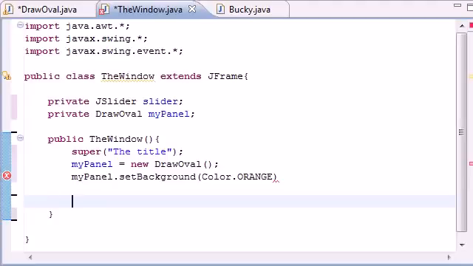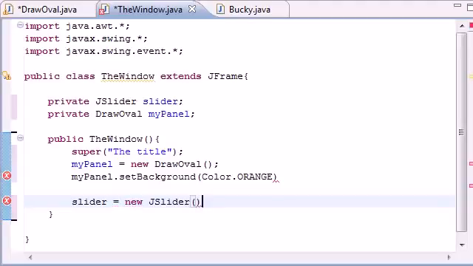a background and a circle painted on it, but we don't have that slider yet that I promised you guys would have. So what we want to do now is set up that JSlider, and we need this in order to control the diameter value. So we already declared it up here called slider. So now let's go ahead and set it equal: slider equals new JSlider.